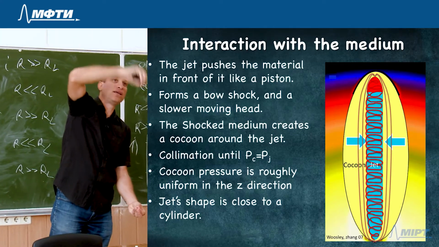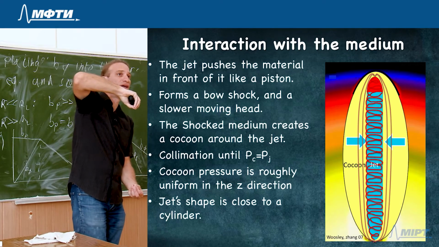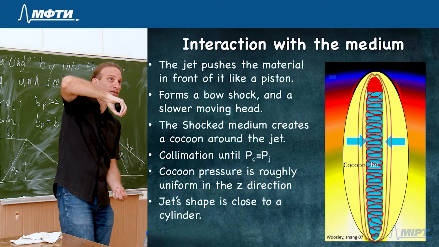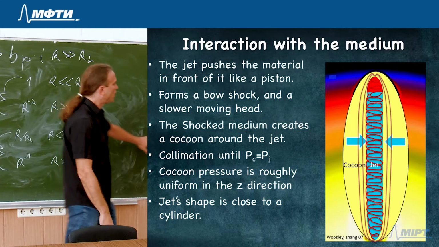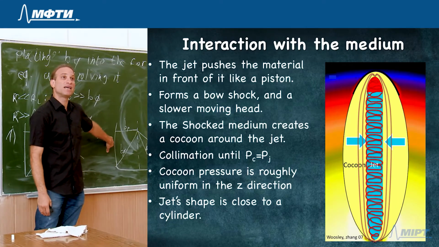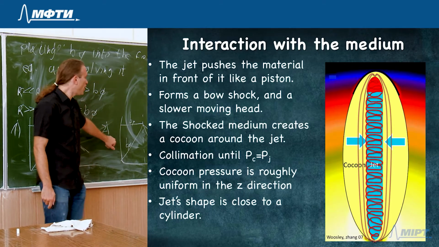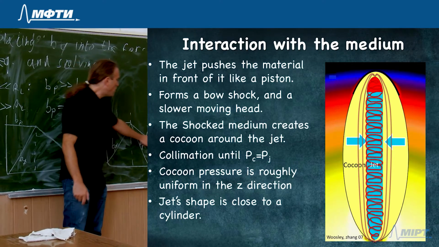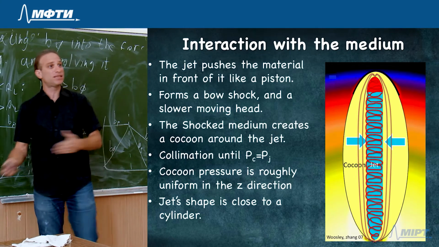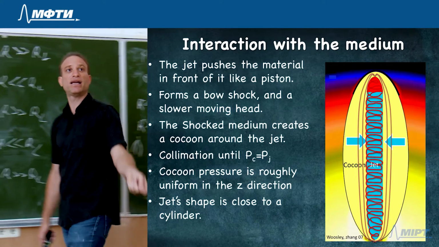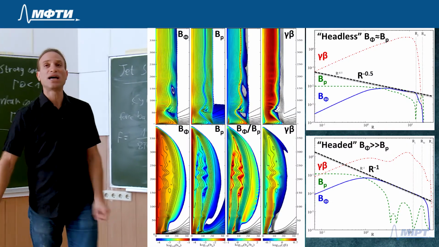It will compress it. And what happens to the toroidal field in a compressed spring? It's increasing. And if the toroidal field is increasing, I can no longer be in the first regime. I need to be in the second regime where B phi is much larger than BP. So in this regime, I have a different configuration where BP drops lower than B phi. And this configuration, what did we say about it? Is it stable or unstable? It's an unstable configuration. So if I have a head, the head will produce instabilities in the jet.